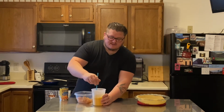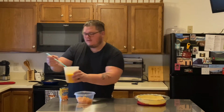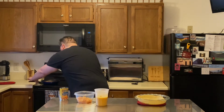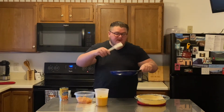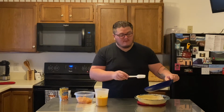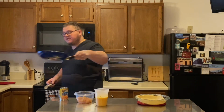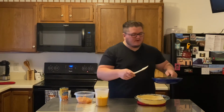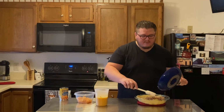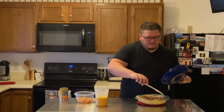My handy dandy stir straw. And we have the pound of maple breakfast sausage from Jimmy Dean's. And actually, I'm going to drain off some of this grease here real quick. Alright, so I'm going to add the sausage to this. It's a pound of sausage in this thing. Makes it oh so delicious.